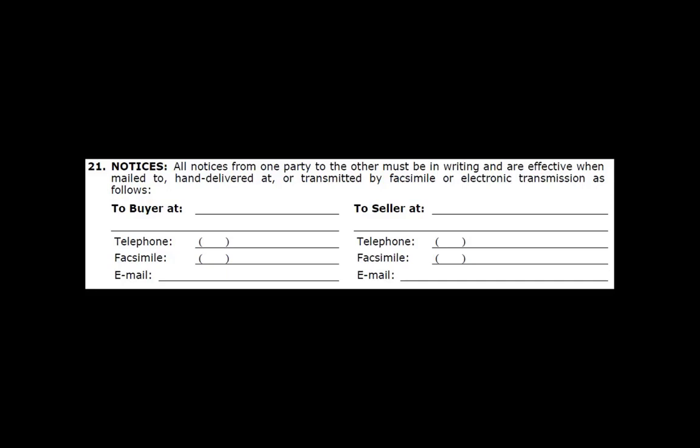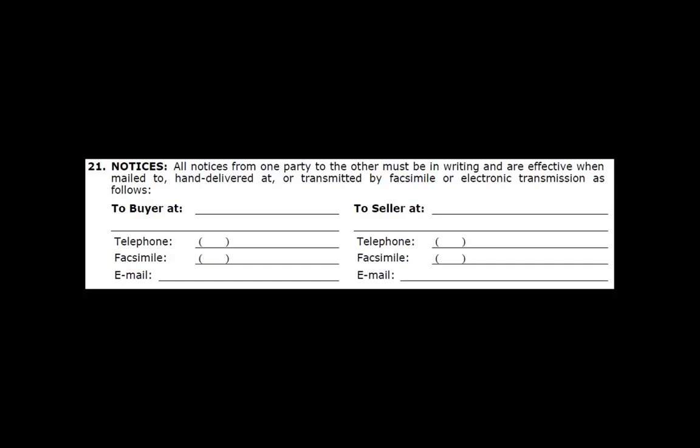The reason why is because if you go on vacation or something, and even long after the deal's over, there are a couple notices in here that still may be delivered depending on a circumstance or two that could happen. But anyway, if your contact information is the only information in there, then it's going to cause some kind of delay between the time you get it and the time you relay it to that client. And that delay could cause a problem that you probably don't want and shouldn't be held responsible for. So always put the client's information in there. Perfectly acceptable to say, copy me, copy the agent on this correspondence here.